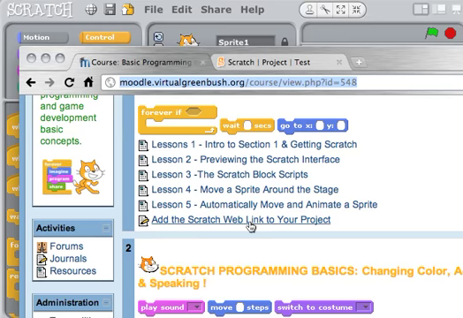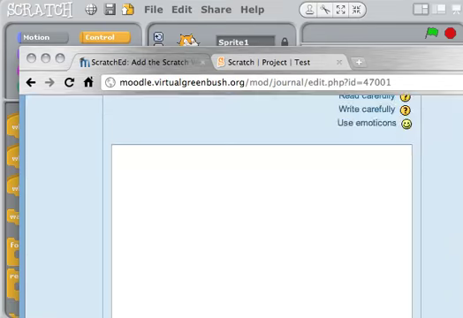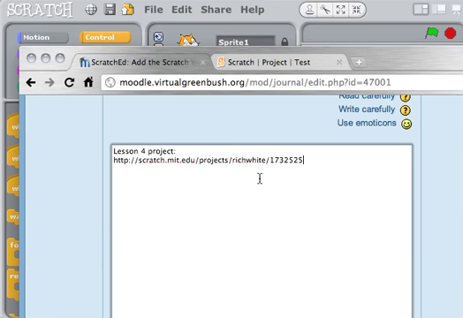And then when you get to this Add Scratch Web Link to your project in your journal entry, you're going to go to your journal entry, start or edit my journal entry, and then that is where you're going to add lesson 4 project, and then my link, lesson 5 project, and then whatever the link for that is that you've uploaded also. So that's how that is going to work, and then you'll save changes.